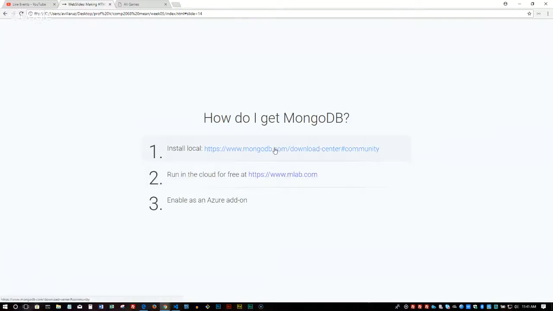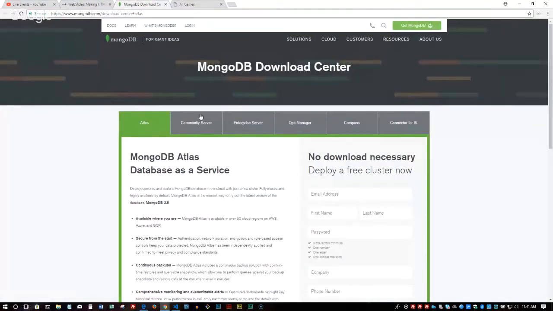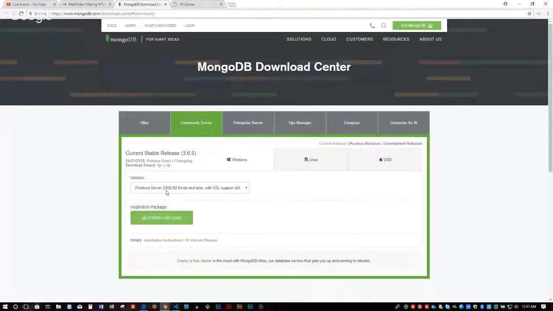But just as a reference, you would go to this website, click on Community Server, and download local. You've all had Comp 1006, which is the PHP MySQL class, where earlier on you probably downloaded a local version of MySQL so you could play with it in your DOS prompt or in your MySQL Workbench. And then what did you eventually do for your assignments and projects near the end? You just used the DreamHost version, which is the web-based version of MySQL. Same thing here. We're just going to use the web one anyway, because that's what most people use.